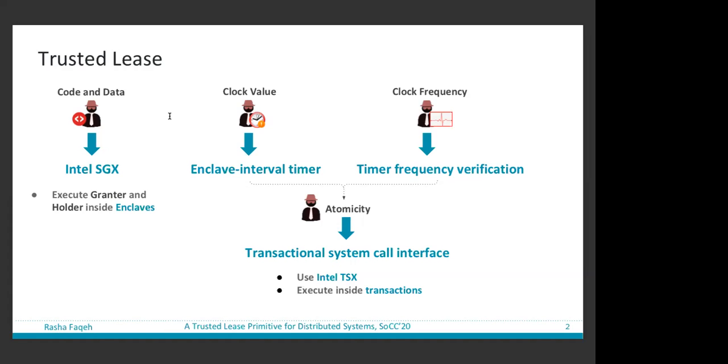So with these approaches, we have shown in our paper that TList is safe to use even if we have an attacker who tries to manipulate the clocks. And a timer manipulation in the worst case results in a performance loss. Additionally, it is fast, so it imposes minimal performance overhead, and it is usable since we provide an easy-to-use generic API. Thank you for your attention, and any questions?